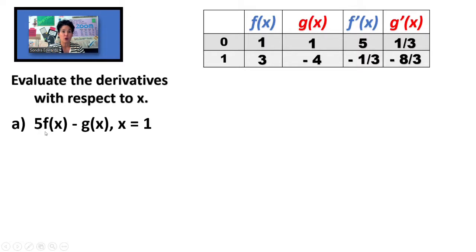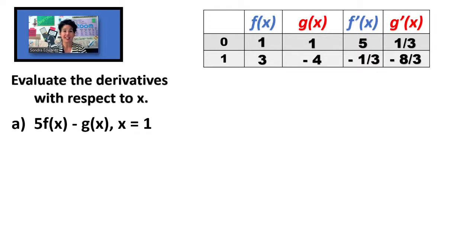If we go to find the derivative of 5f of x minus g of x, let's start with just 5f of x. We don't have a special rule here. We don't need to use the product rule because 5 multiplied by f of x is a constant times f of x. So we can just set the 5 off to the side, find the derivative of f of x, which is just f prime of x, and multiply back the 5. So we're going to have 5f prime of x, and then subtract g of x.